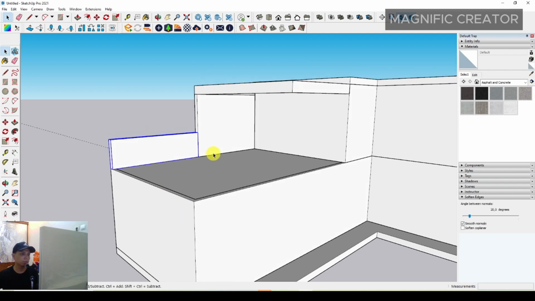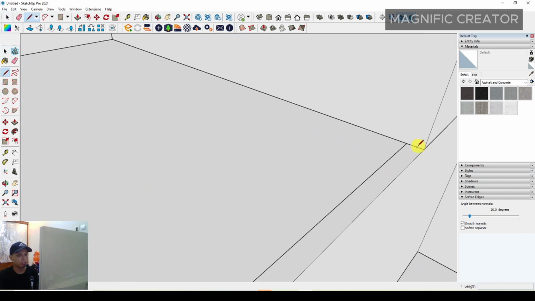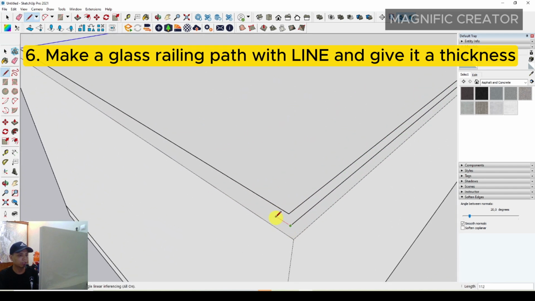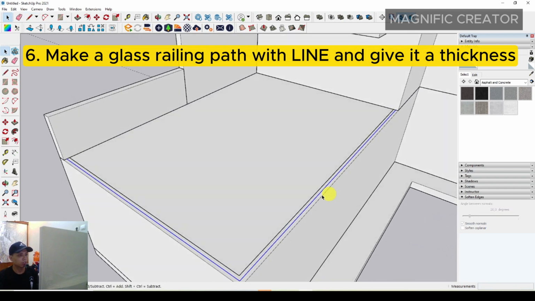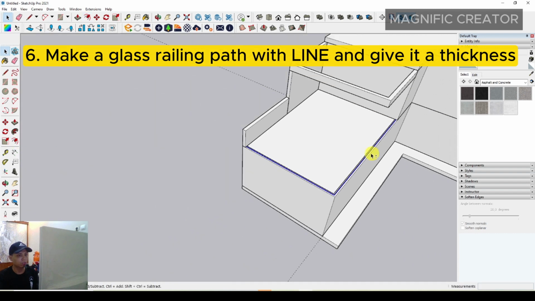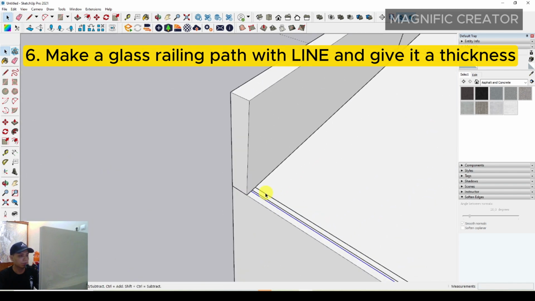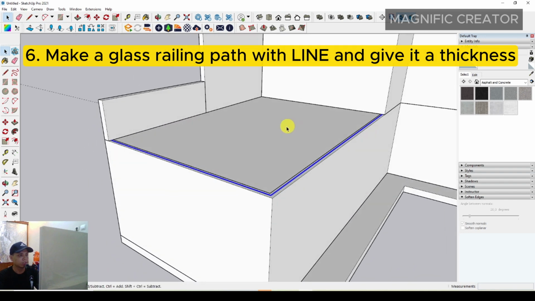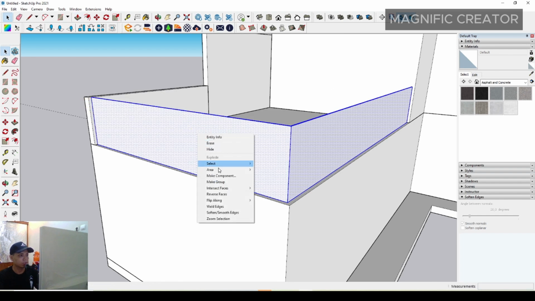And if you want to make a railing glass, you just set the line to follow the path, and then you have to offset it inside. Just make it complete, with connection between each line, to make railing glass on the rooftop. Then you can push it up and just make it a group.